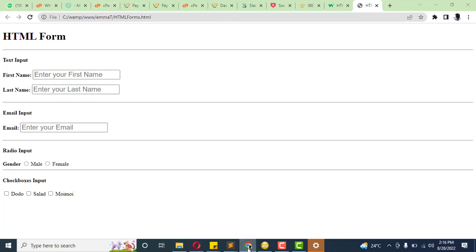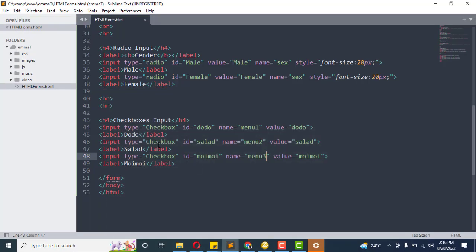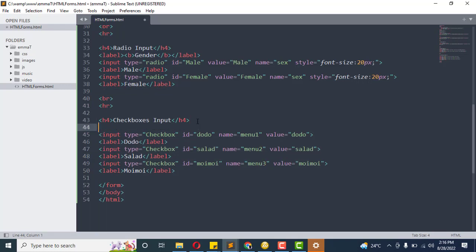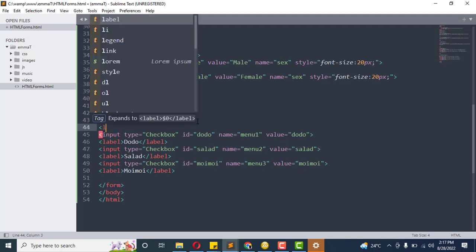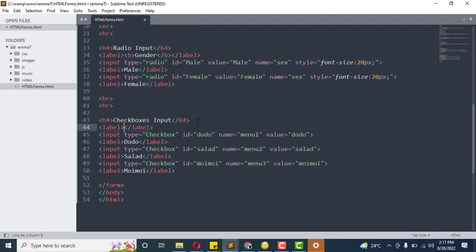So here I can put a label by saying choose menu. Let's make it interactive. Choose menu. Now you know that I'm going to put a bold tag here, and at the end of menu I'm going to close the bold.